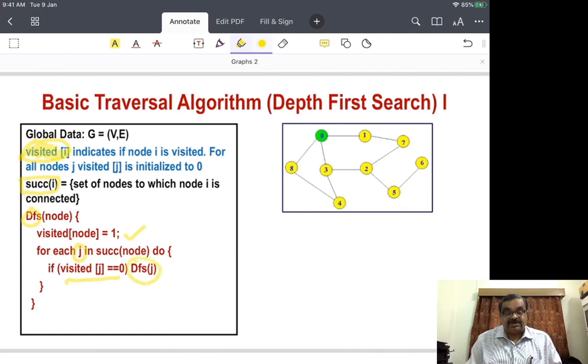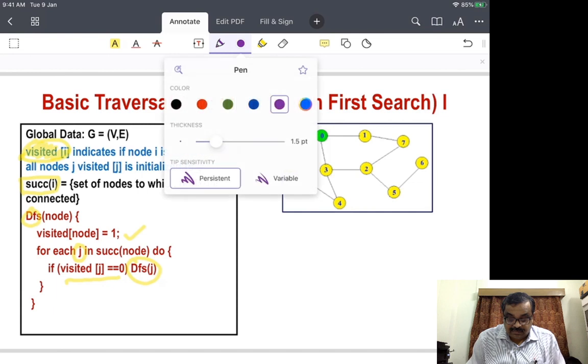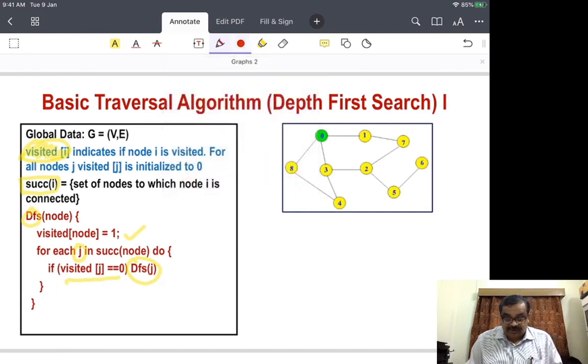So now let us see how the algorithm operates, and let us find out how the algorithm runs. Initially, let us say we call this algorithm at node 0, and let us say all nodes are initially marked visited equal to 0.